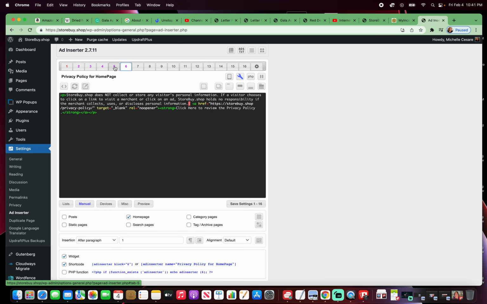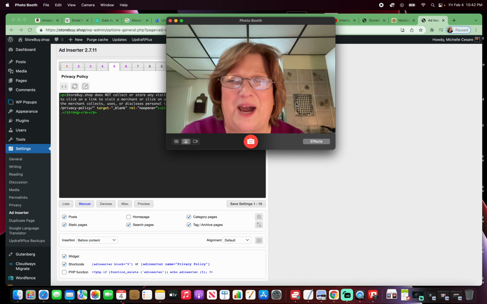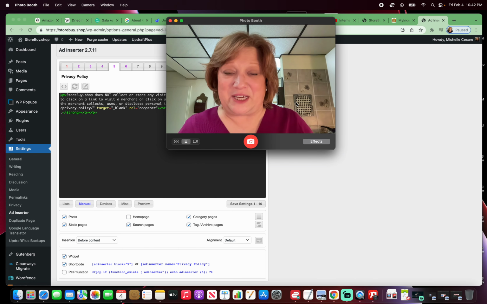Really block 5. Because I just checked it to be safe, but now I understand it. This is called a static page, but I just checked post, static page, category, tag, and search pages just to cover it, because I'm learning and I couldn't figure it out, but now I understand it.